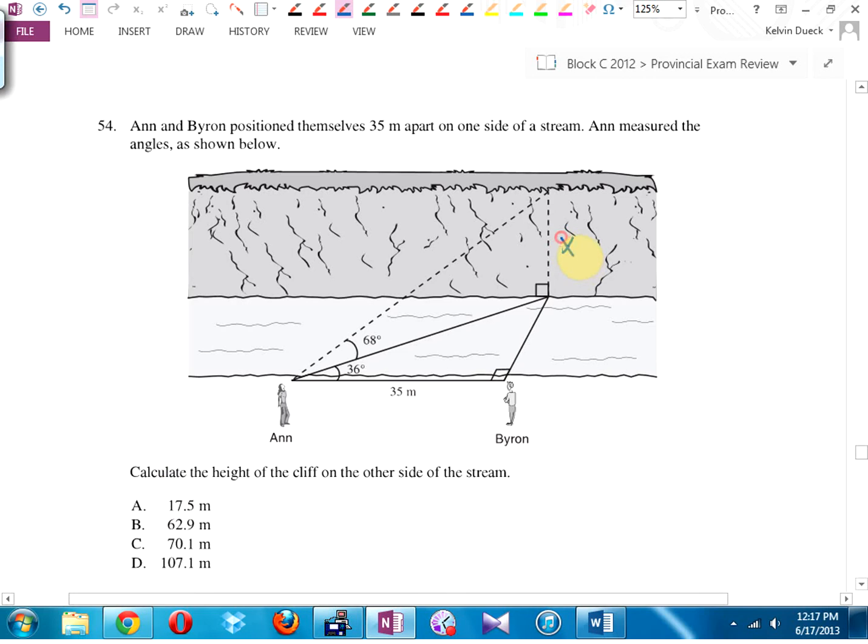Let's put an X there. Can you guys see that okay? I'll make it red so it stands out a bit more. A little easier to see. When they give me two triangles, I may rewrite both of them, resketch. So that second triangle, the one that I just did an X in, has a 68-degree angle right here and a 90 there. And that's A.